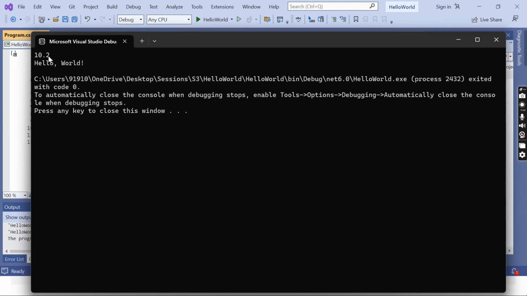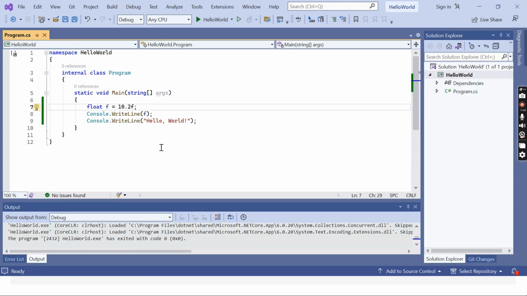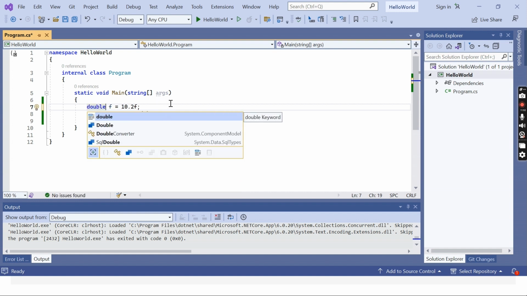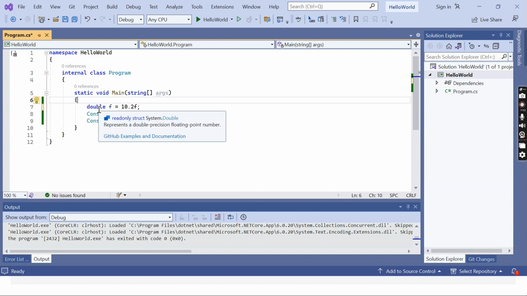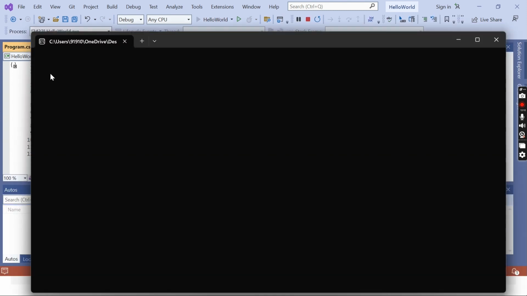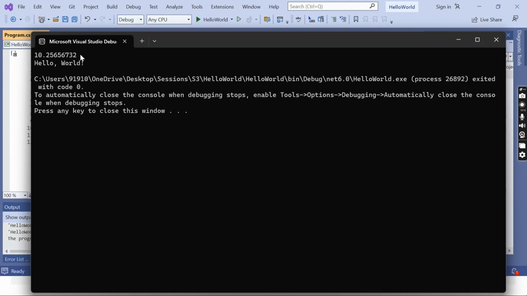It is 10.2. And if you wanted to give a double number here, you can just give it here. If you give double, then you no need to give the f here. You can have more decimals, and it is going to work even without the suffix of f. When I run it, I can see the value of the entire thing.